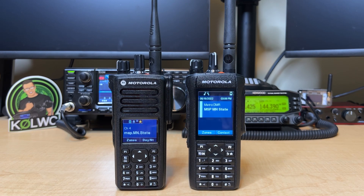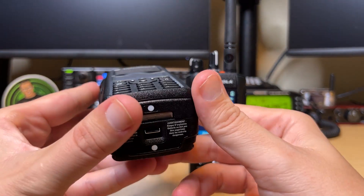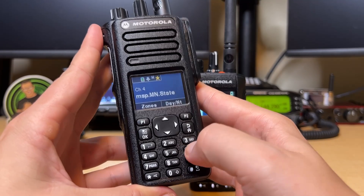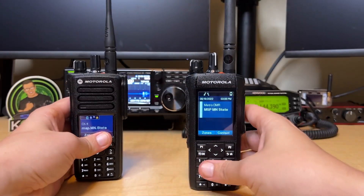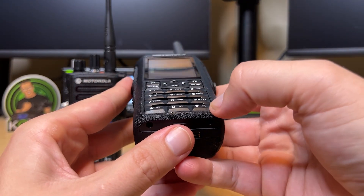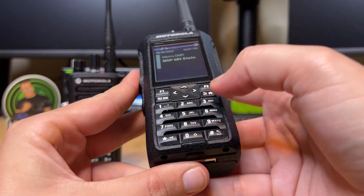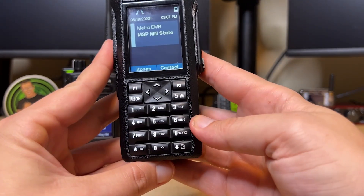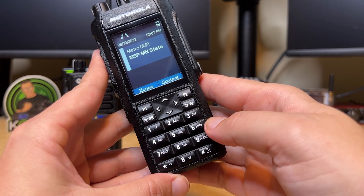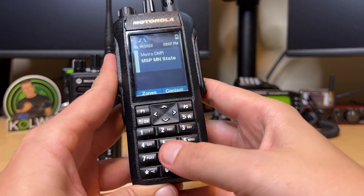Just look at the difference in these accessory ports. The 7550 sticks out a ton and it really affects the way the radio feels in your hand, making it kind of uncomfortable to use over the long term. Ergonomically, the R7 is a major leap forward between these two radios. Now we have to talk about the keypad. These radios are really engineered and designed for commercial users. The 7550 keypad has pretty small buttons, fairly flush against the radio, kind of tough to use even without gloves. The R7 buttons are much larger in size, they stand off the radio a good bit, and they have a great tactile feel. They feel much more rugged and easy to use, especially if you're a commercial user or a ham that's going to be wearing gloves a lot, like in Minnesota in the wintertime.